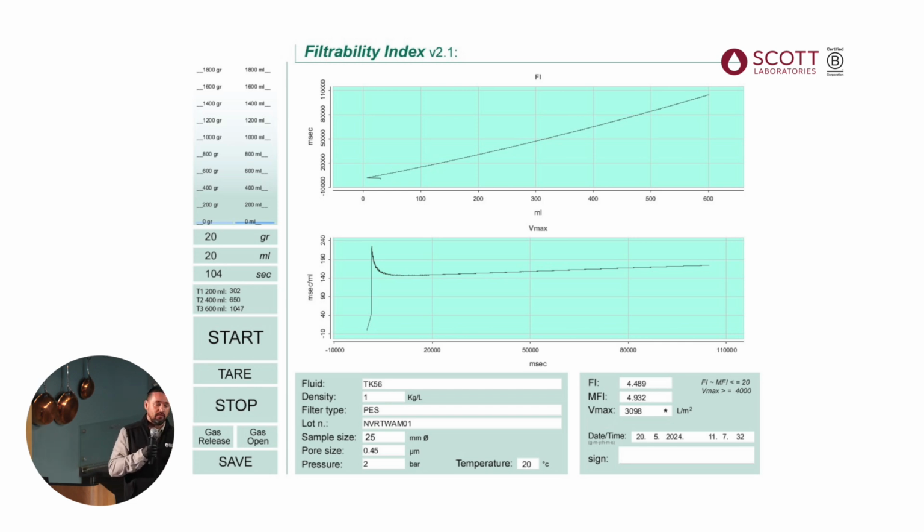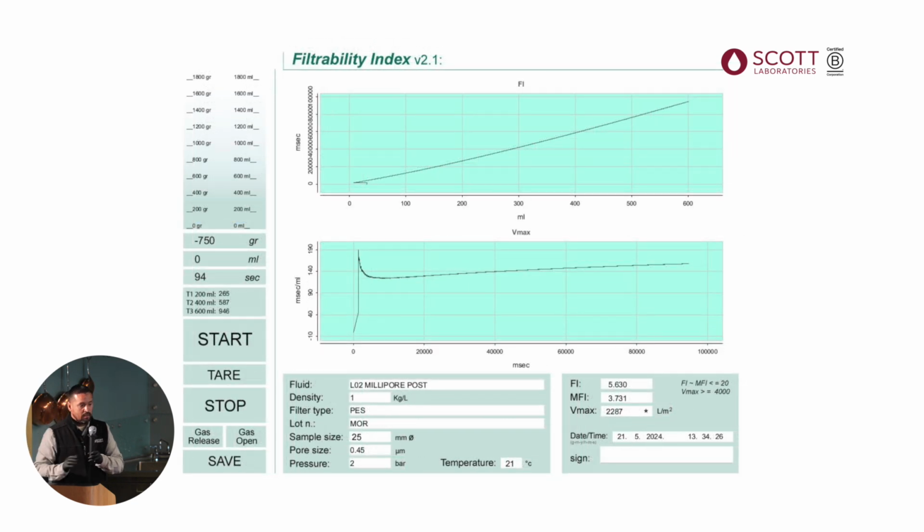If you're running filterability and you see that line kind of going up and down, that tells us that the wine is having some issues trying to get through the filters, or something's restricting it. Maybe it's that colloidal load, maybe it's suspended solids, it's something. So you do want to see a nice level line. So beautiful numbers. That's a very beautiful test right there.